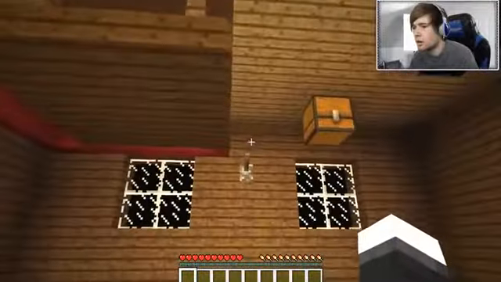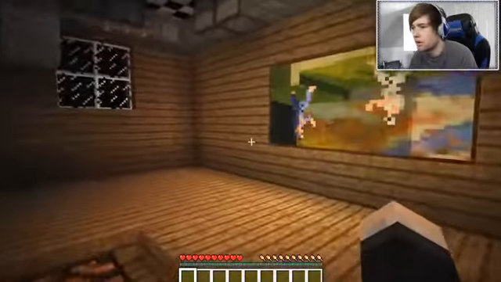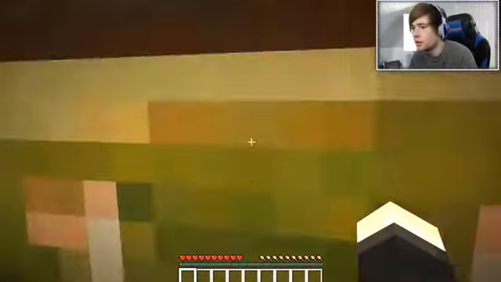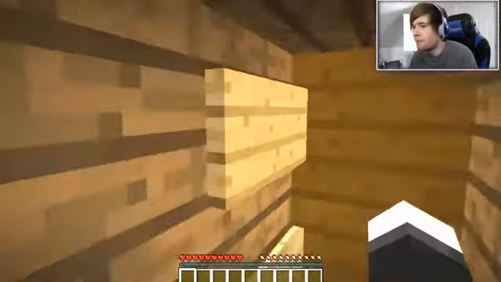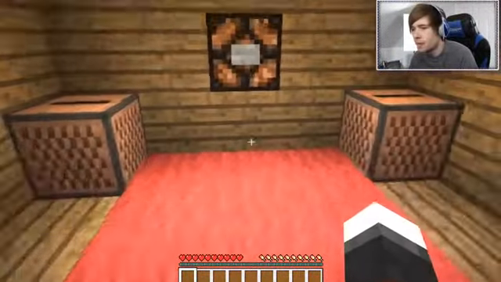What is going on? Okay, I'm going to turn this off. I'm going to brave it. Let's see what happens. Oh, is there something in here? Yes, there is. Okay, we worked it out. Look at that. Beautiful. I'm going to press this now.